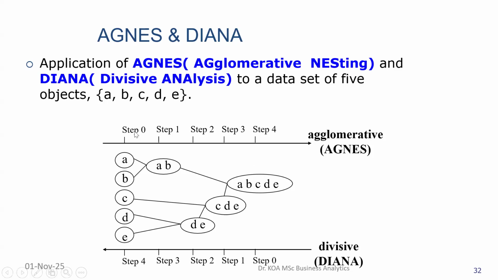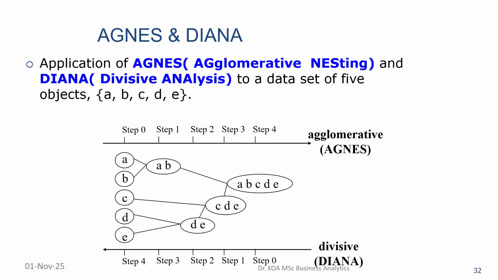It goes from step 0 to the 4th step in a left-to-right fashion. The divisive goes from 0 to 4, but from right to left. It creates ABCDE, splits it into AB and CDE, and so on. Now, I'm just giving you a picturesque understanding. The question of how you got A and B, no, there's no specific calculation here. That is based on distances. I'm just showing you a picture way of understanding what is really happening there.